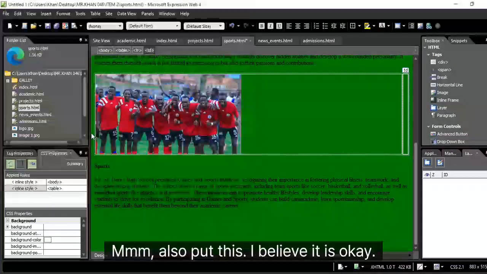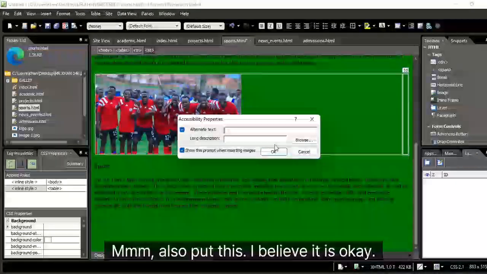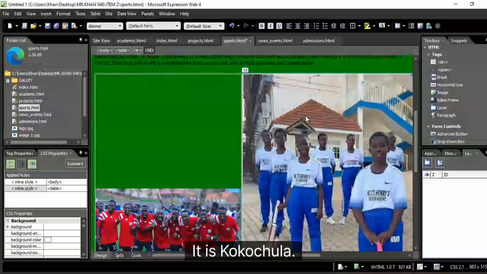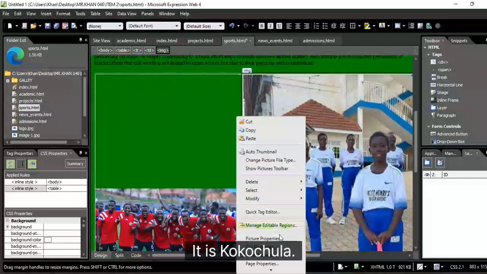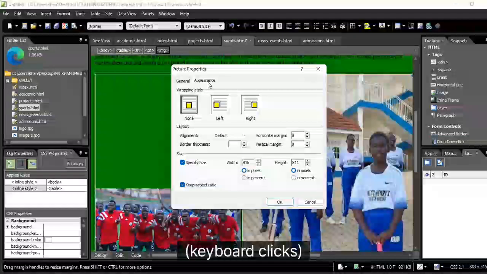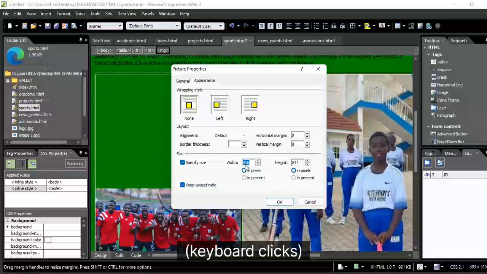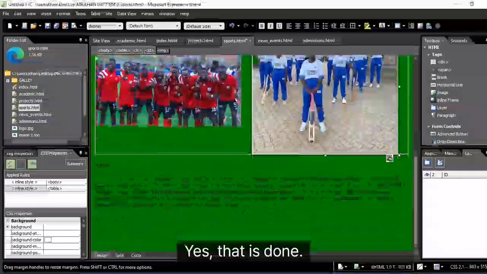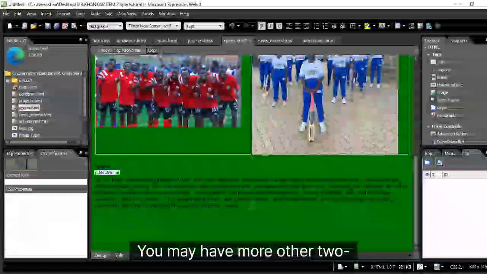Also put this. I believe it is okay. It is Coca-Cola. Yes, that is done.